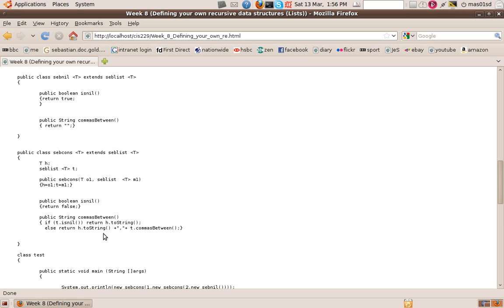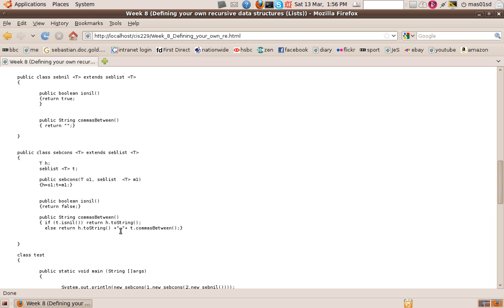The other case is when we do need commas. So if we come to here, we know that the tail isn't empty. So we need at least one comma there. So basically we're going to return the head followed by a comma. Now we know that this tail isn't empty. So again we recursively call t.commasBetween. So this will be all the elements of t with commas between, provided that there's more than one element in the tail. If there isn't, then it'll just simply give us this. So this recursive method here will put commas between all the elements in the non-empty list.